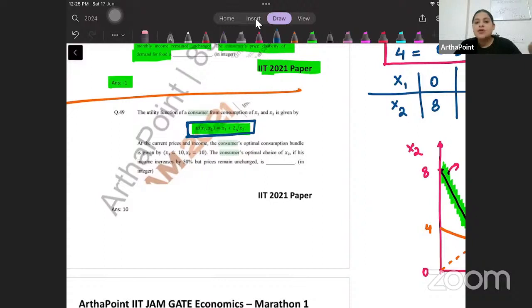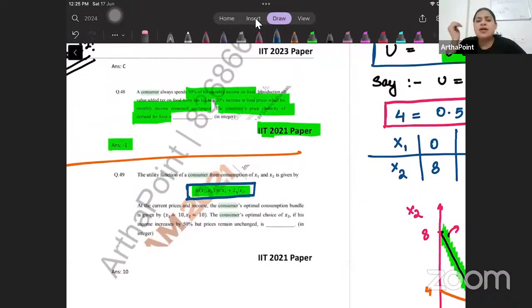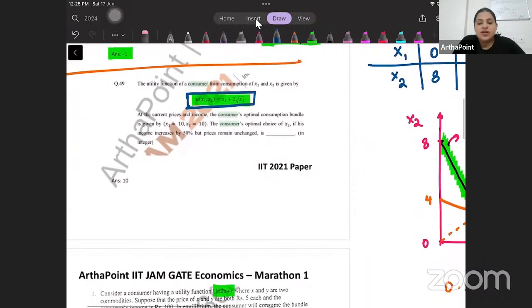Excuse me, ma'am, in the previous question, the answer will be 1, but over there it's written -1. Because this is demand elasticity, right, beta? So elasticity of demand is always negative. Yes. So this is a fill in the blank. Usually they will give you marks even when you write in absolute values. But yes, because it is elasticity of demand, it should always be negative. So it's a good idea to put a minus sign. Okay. Come to the next question.